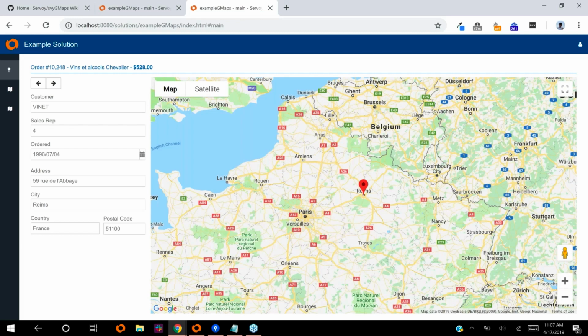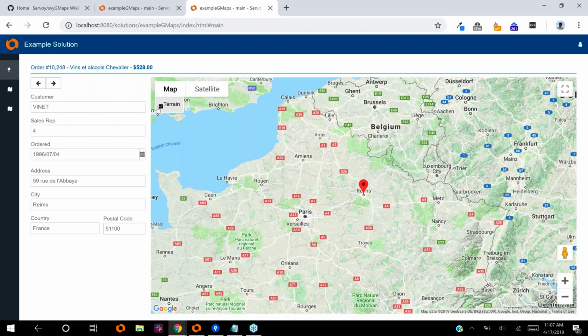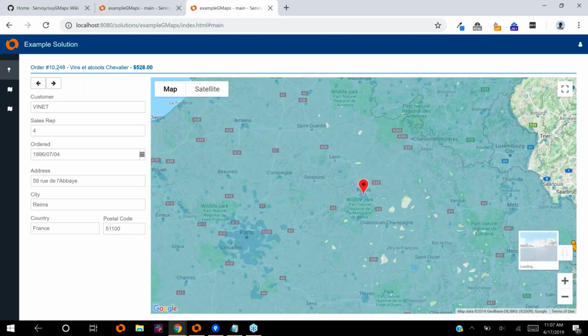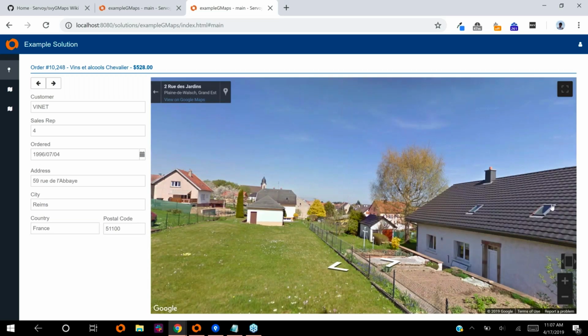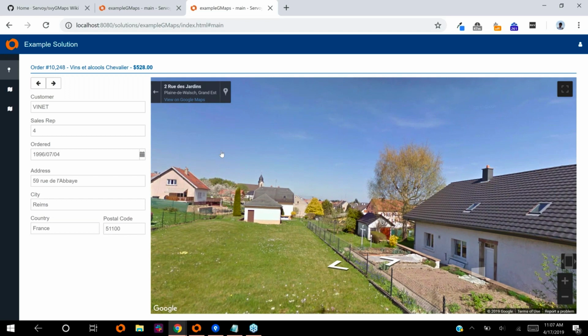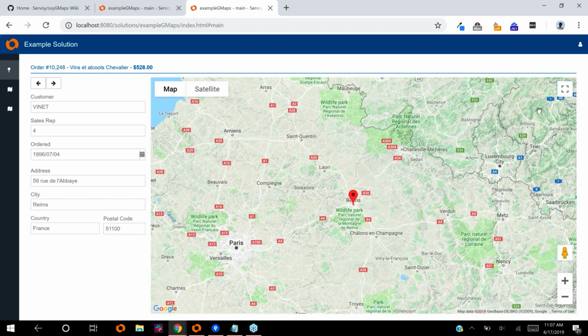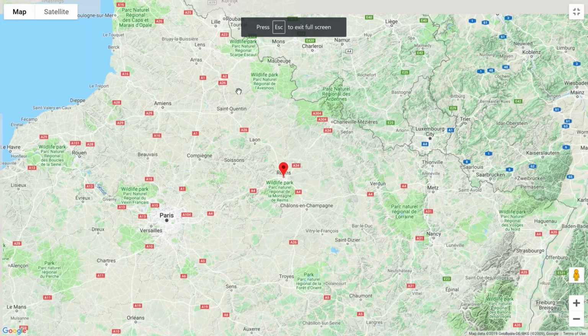So the first example, as I said, is the single marker data bound. There's no code here, but you'll notice that there's a nice looking map on the screen. There are some options available in the map, so you can see that there's the satellite option or the terrain option. We can zoom in and out. There's the option for the little street view guy if you want to get in and look around. How do I get out of this now? And of course, you can click and drag and do everything you can do in a normal map. We also have full screen mode, and all of these controls you can turn on and off with configuration, and I'll show that.